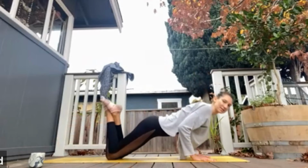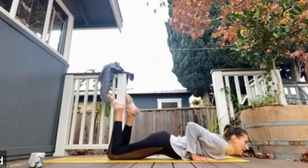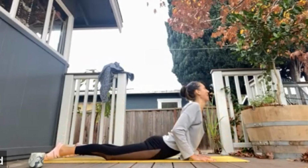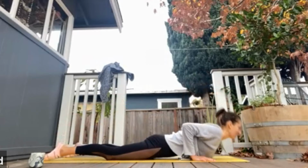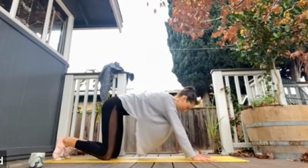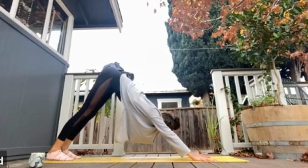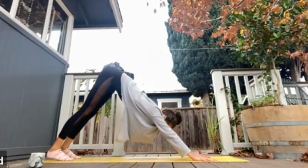Lower down on the exhale. Inhale to cobra or up dog. Take the back bend. And then exhale back to downward facing dog. Tucking the toes. We'll lift up nice and high. Now stay on the inhale. Press the heels down on the exhale.